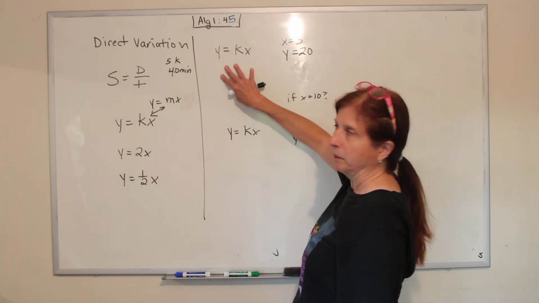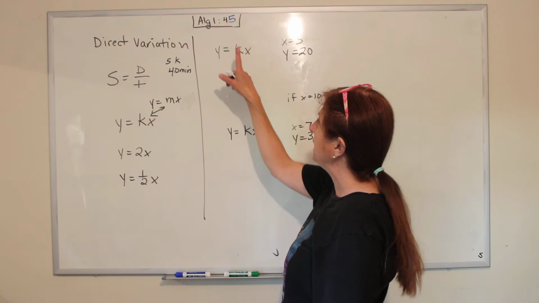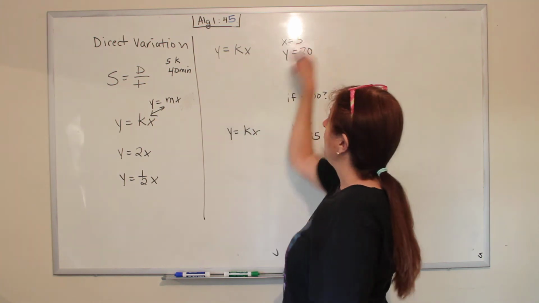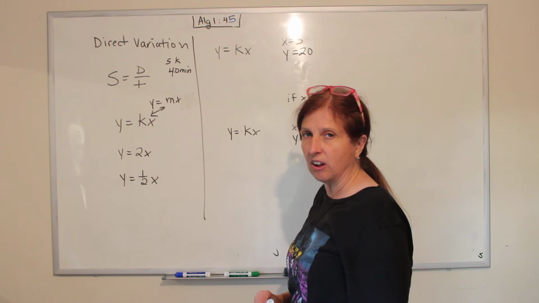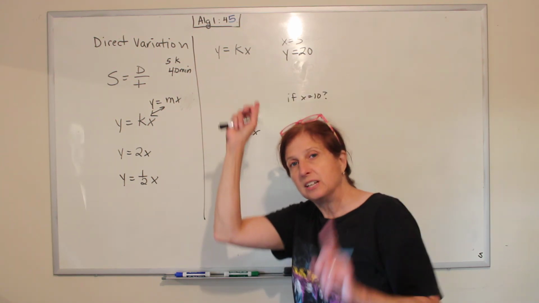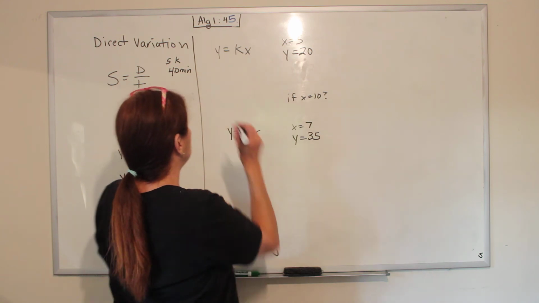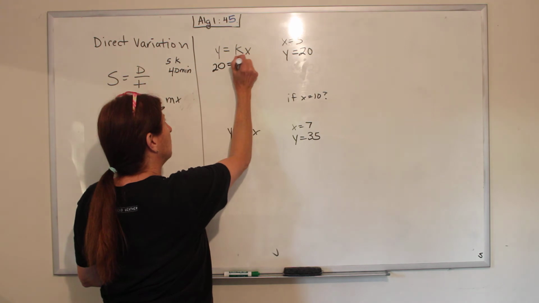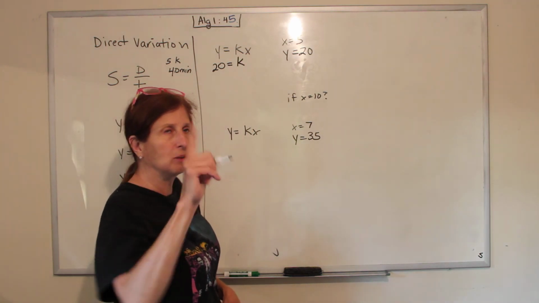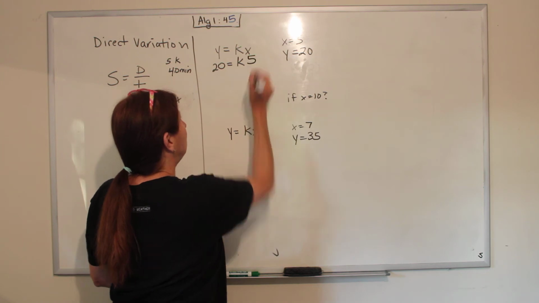And this is the formula. So they'll tell us x and y vary directly. We write down this formula. They'll tell us what x and y are. Then we sing the song. Substitute. So you know what we're going to do. Where y is, we're going to write 20. We're going to bring down what we didn't mess with, the equals and the k. And where x is, we're going to write 5.